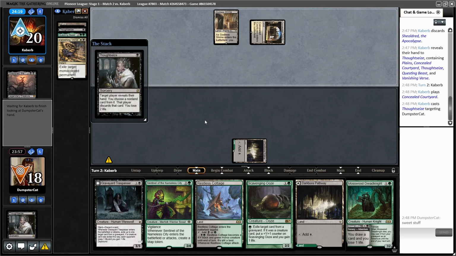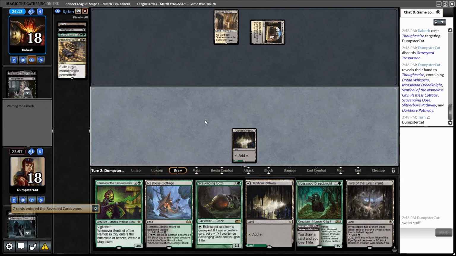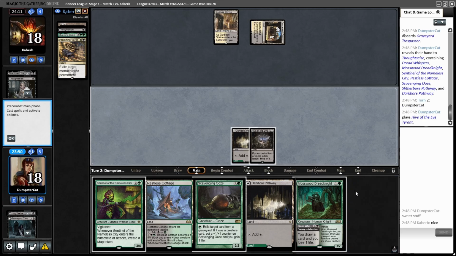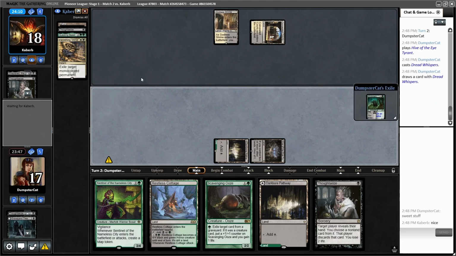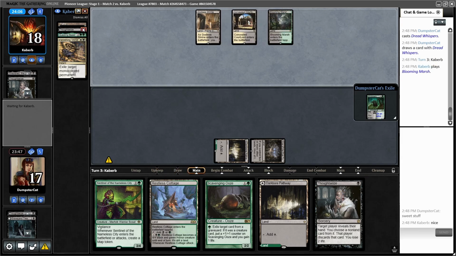Could have taken Thoughtseize or Vanishing Verse even, if we're looking to try to just draw into removal, which we, you know, can with Dreadknight and Sentinel. In fact, I think I'm just going to go Dread Whispers here since we drew Hive. I honestly just don't mind making this play, and Thoughtseize is great, taking the verse potentially.